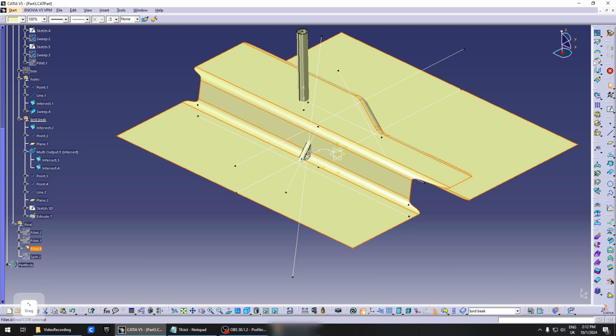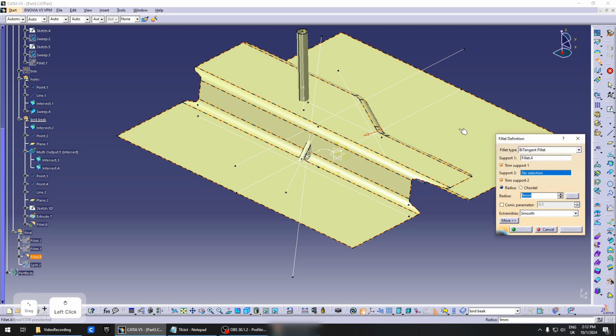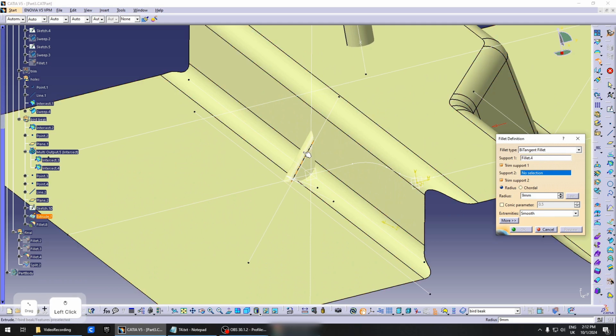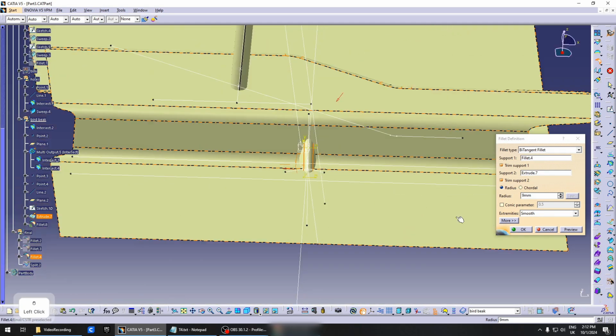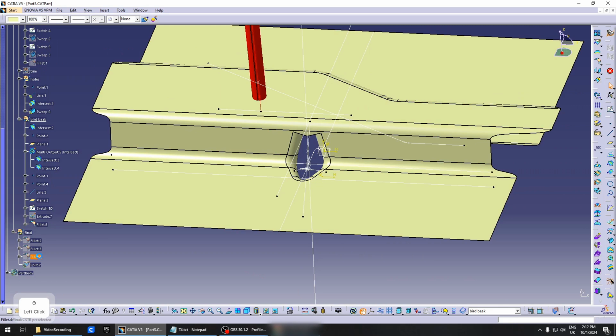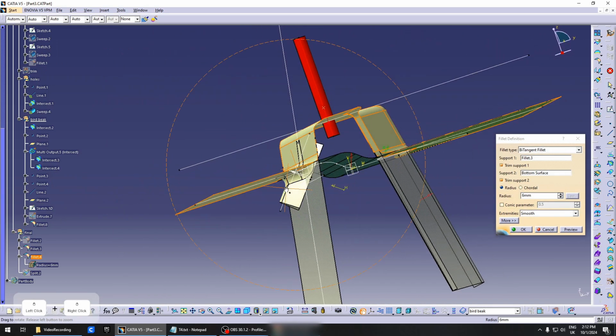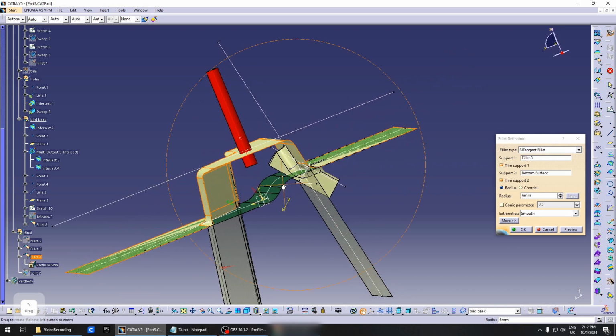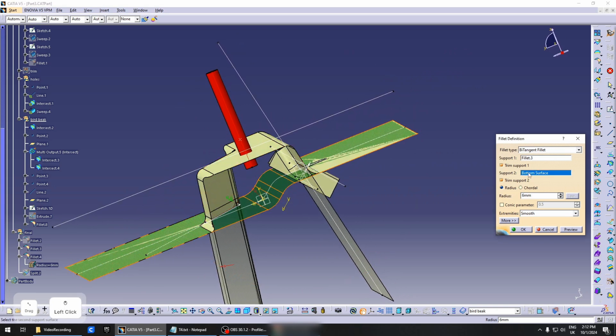So you insert it, you click on shape fillet. This one, support 1 needs to be the first, the untrimmed surface, and the support 2 is the new rib. You can put 5 millimeters as a radius, and you see that you have not chosen the direction correctly. Doesn't matter, this can always be changed. Oh, no, I don't want the bottom surface here.